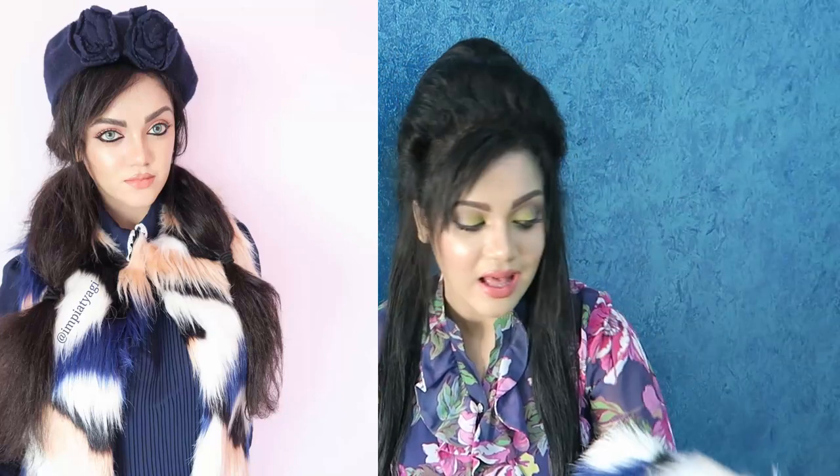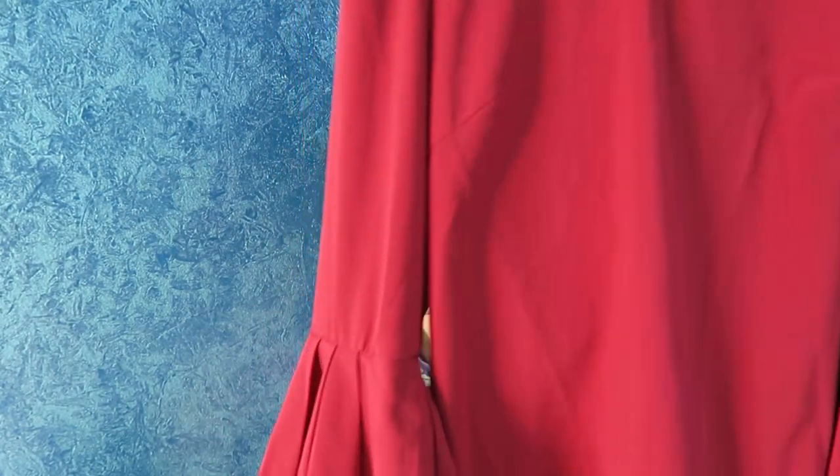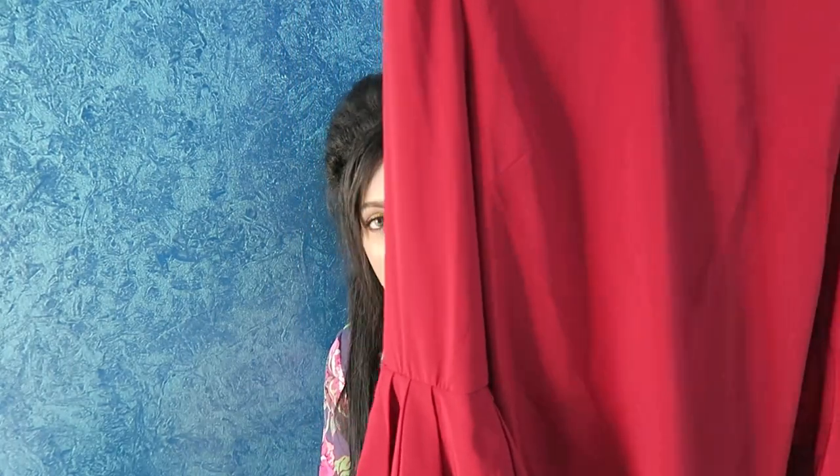I already wore this and I am obsessed with faux fur jackets. I have a wardrobe full of faux fur jackets and I am never tired of wearing them — I am so obsessed. I really love my winter clothing and my boots. This top again is from Shein and it has a beautiful bell sleeve. I really love the neck pattern and I love to pair this with a tube skirt — it looks absolutely stunning.